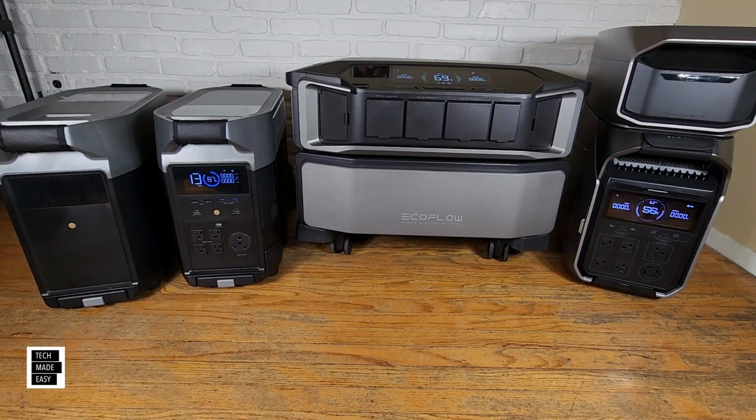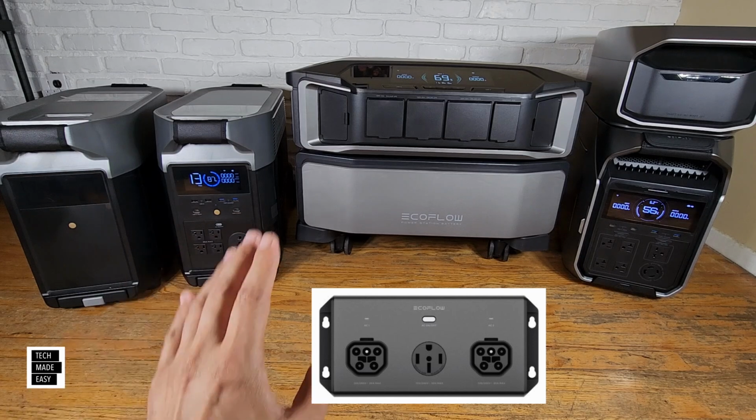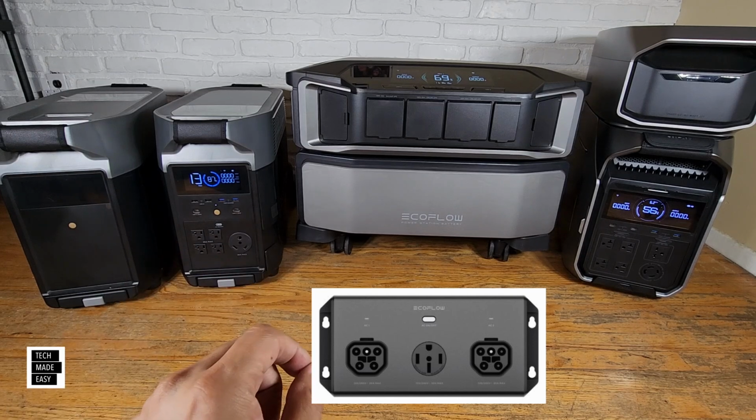Continuing on with expansion and home backup, as a reminder, we are going to have visuals. I'm going to have some images come up later on showing you the expansion options, and we're going to even go over accessories later on coming up. Let's talk a little bit about this new 50 amp double voltage hub.